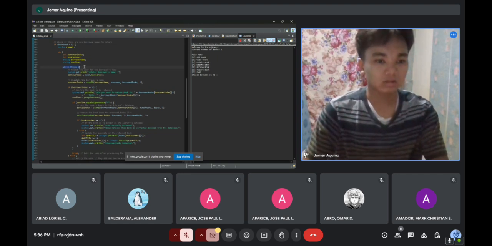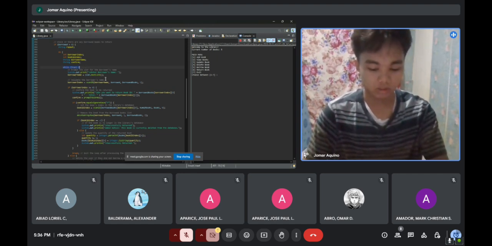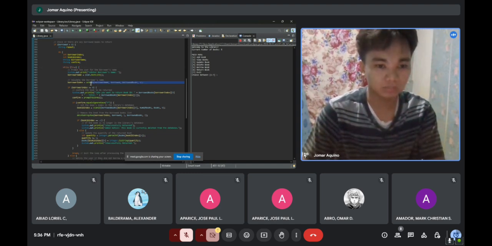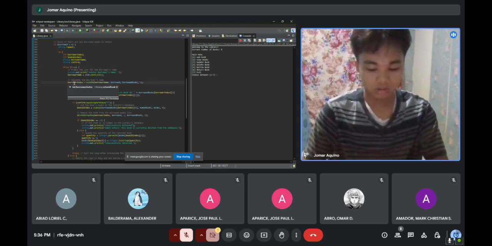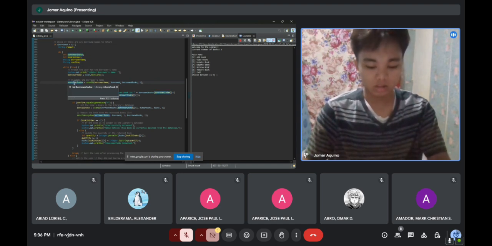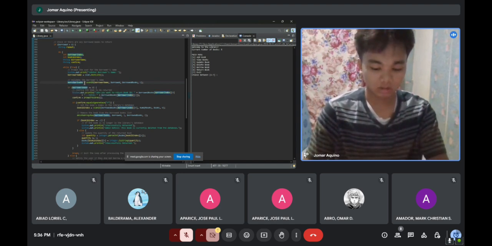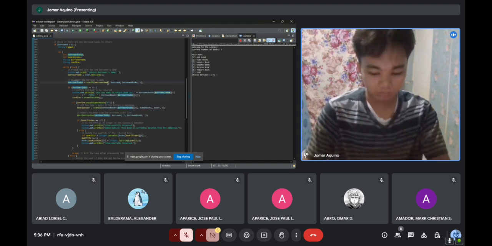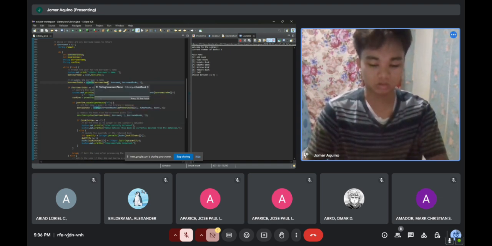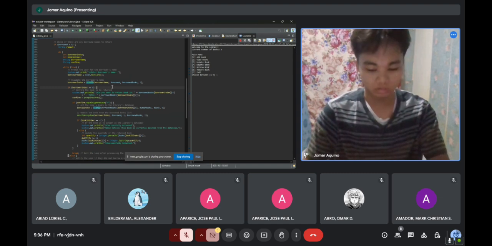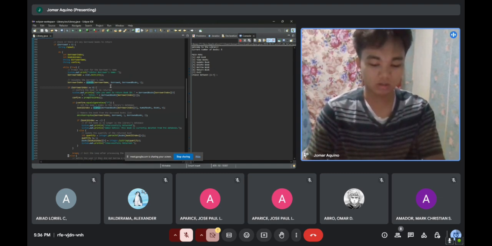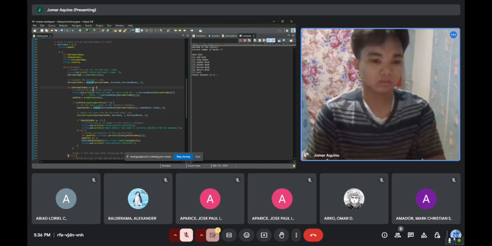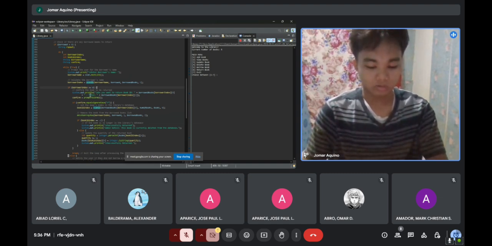Then, yung sa part kong scan ID po, dito, is called to find the borrower's index in the borrowed books array by comparing the input name or borrower name. Then, if a valid borrower is found, yung borrower index will be non-negative po.